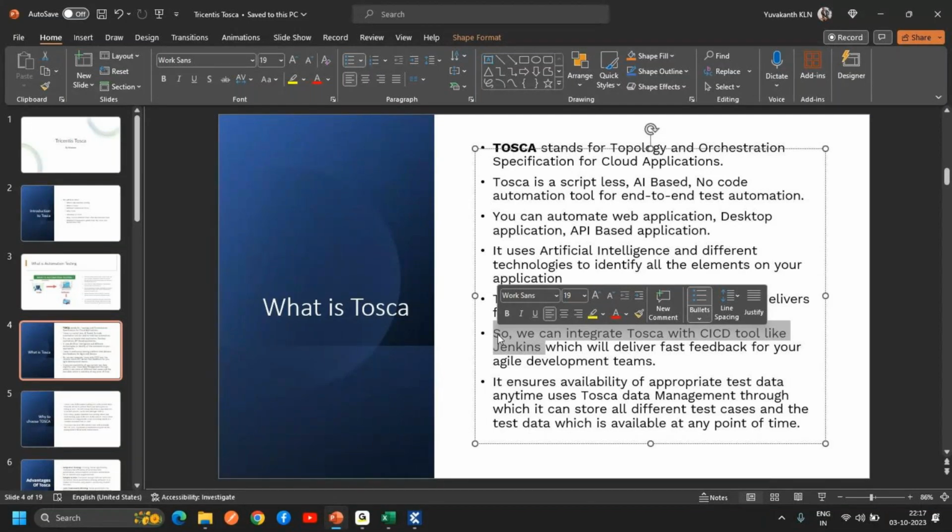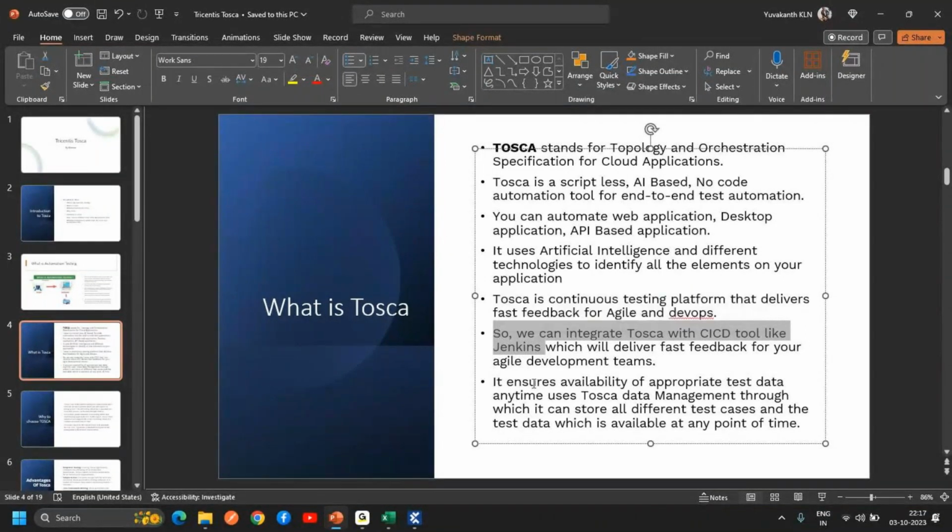After this new deployment has been completed, you can automatically trigger that job at around 2 a.m. or 3 a.m., whenever you are not in office. Automatically all the test cases that you have attached to the Jenkins will run. And when you come back to the office the next day, you can just see the report. You can see how well your regression suite is, and whether the new functionality has affected the old functionalities. All those reports will be on your desktop when you come back the next day. So this much flexibility you have with Tosca, whereas in Selenium it is not.